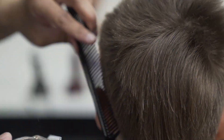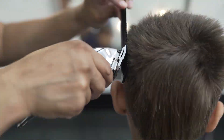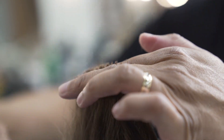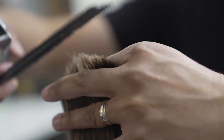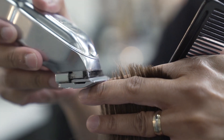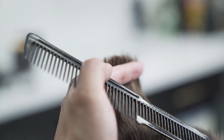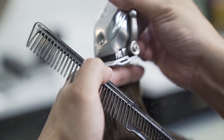To get rid of some of the hair spiking up, I'm going to use a little bit of clipper comb work. Now I'll move on to cut the top of his hair. I will cut the top of his hair vertically first, and then I'll cross check it by cutting horizontal.